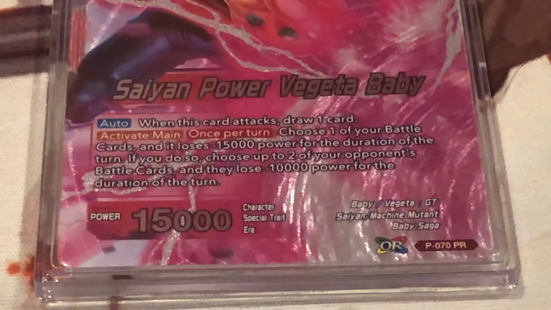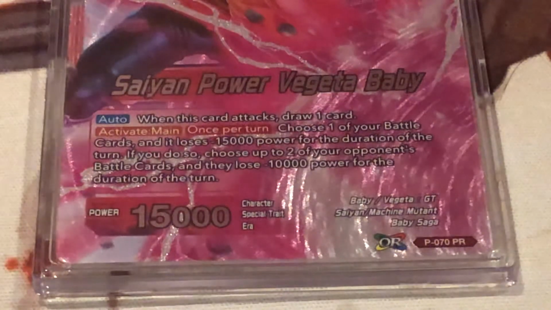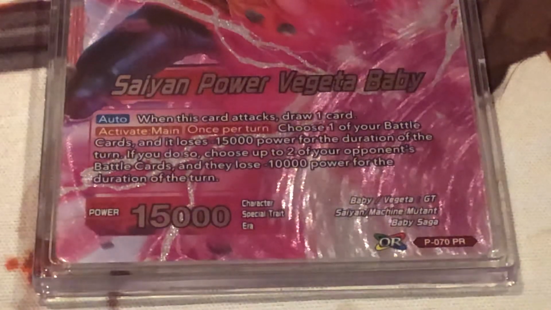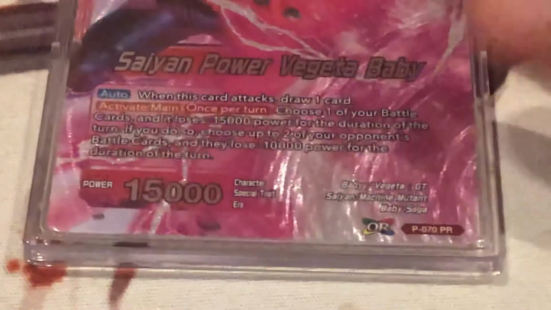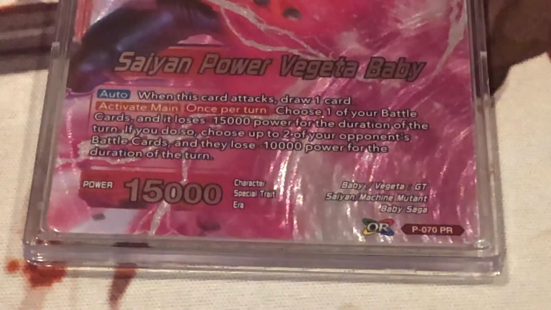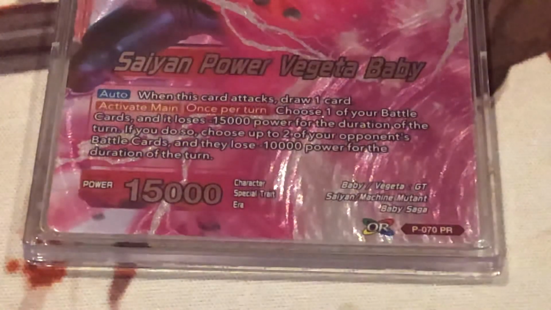So you basically kill one of your guys in a sense. Because there's only 2 targets, I believe, in the deck. That 3 targets in the deck that I believe, that can 4 targets. I forgot. My bad. 5 targets in the deck that can survive getting negged 15k power. And then you hit 2 other cards, which is super nice, and you'll see why it's also a good thing too. So let's get started with the deck.